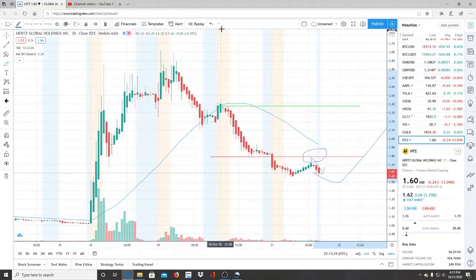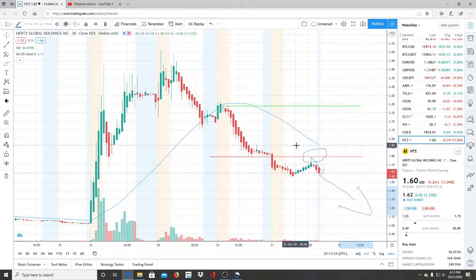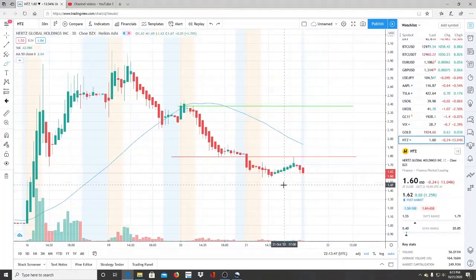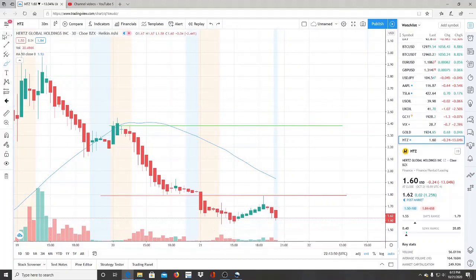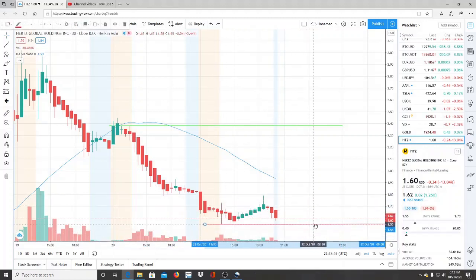The question is: will the bulls have a recovery, or will the bears continue to bring this down to newer lows and further into bearish territory? Super important things to pay close attention to are these new resistance levels and supports. Support got broken through and became a resistance — that's something very important to keep in mind.